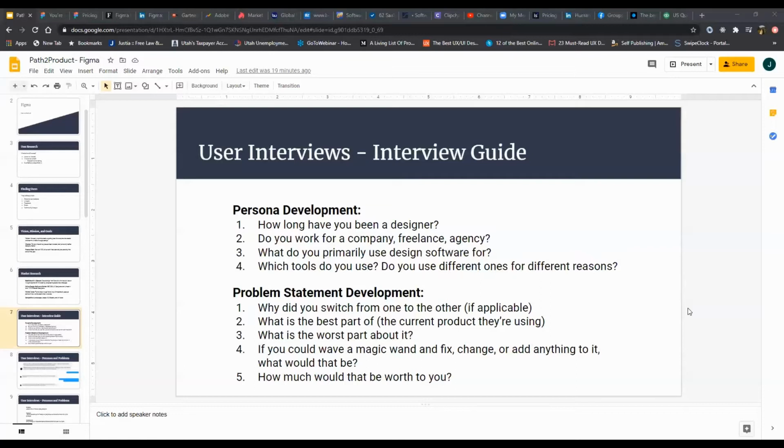What makes a good persona is the context of the problem and what their problem is and why they have it. Like, what are they trying to achieve, and what can they not achieve because you don't make it possible for them to achieve it, right? We'll get into persona development and actually create some personas later, but that's a definite point of clarity that you need to have in terms of traditional personas and product-led personas. Okay, problem statement development.